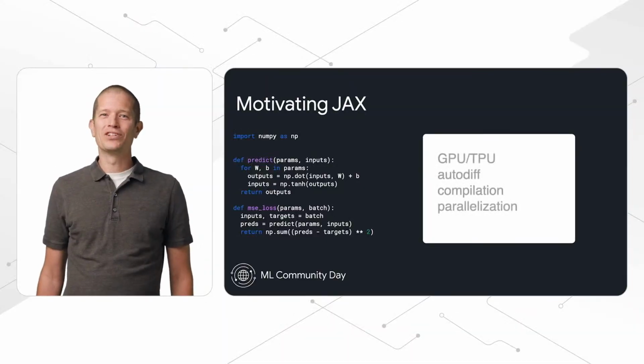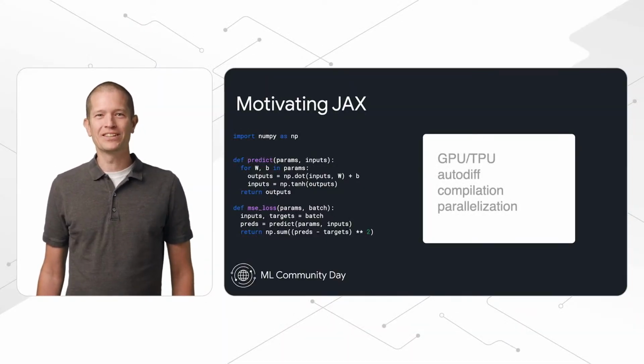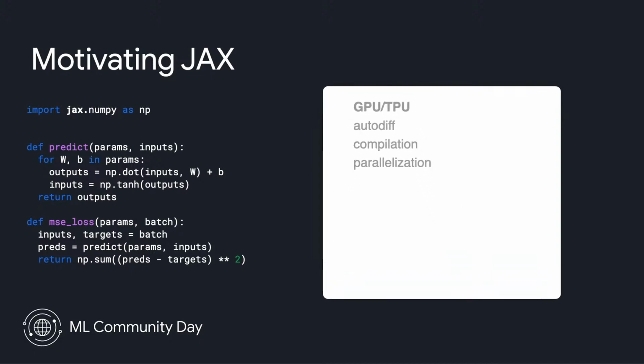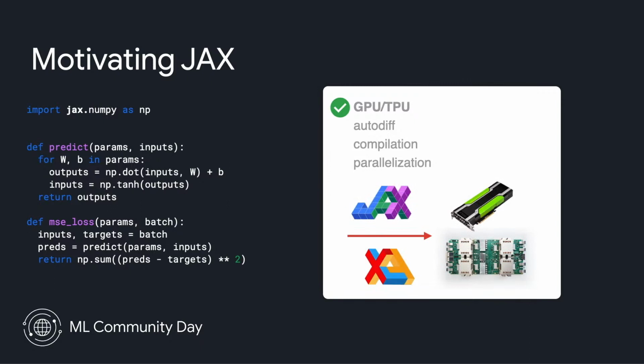So let's take a look at what JAX can do to fill in these missing pieces. The first thing you can do is replace the NumPy import with jax.numpy. And this has the same API as the classic NumPy in many cases, but it will allow you to do some of these things that were missing in the first pass. So for example, JAX automatically via this XLA backend will target CPUs, GPUs, and TPUs for fast computation of your models and your algorithms. On top of that, JAX provides this set of composable transformations, one of which is the grad transform, which can take a loss function like MSE loss and convert it into a Python function that computes the gradient.